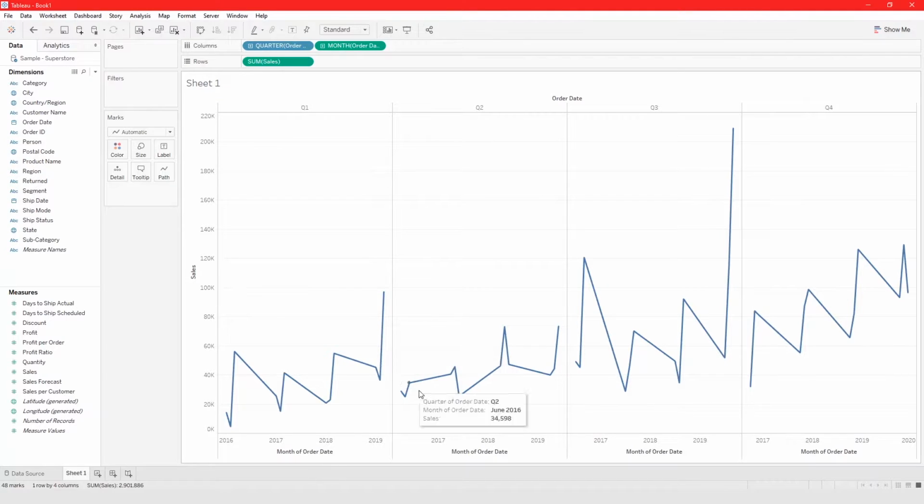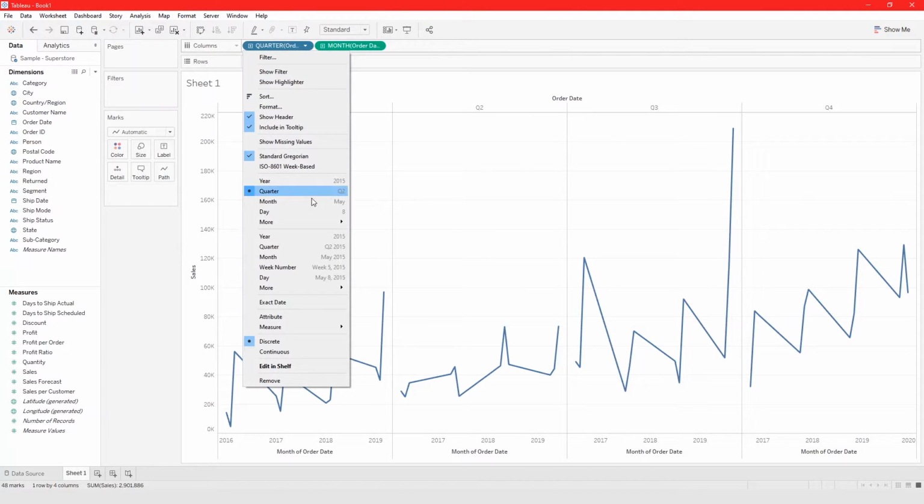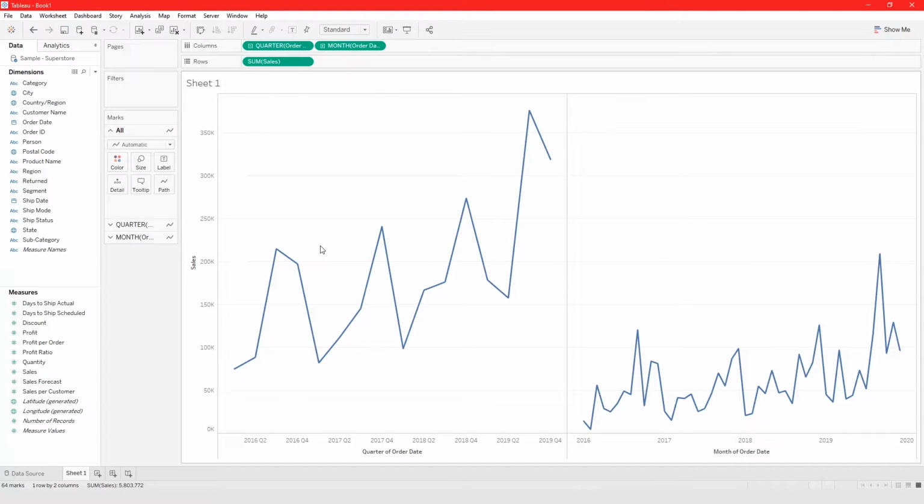And if we change this into a continuous value, now we have 2016, 2019 quarter 1. And we could change this to a continuous value too. And once we do that, it kind of blends everything together. 2016, 2019.